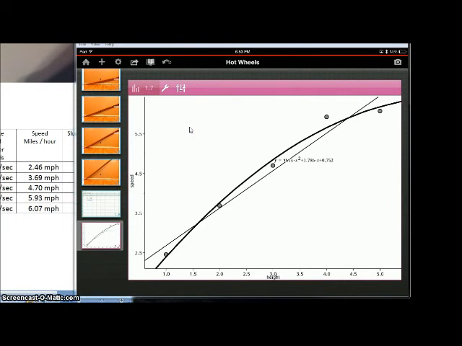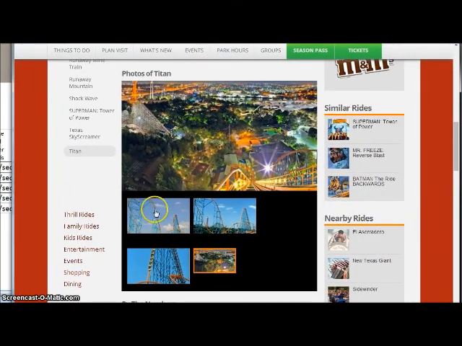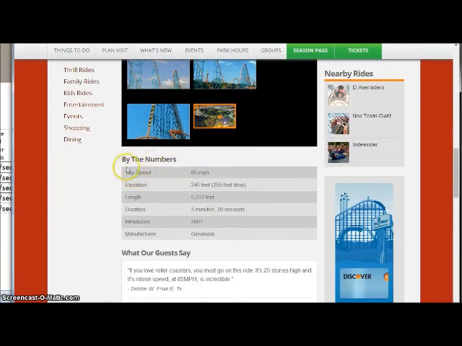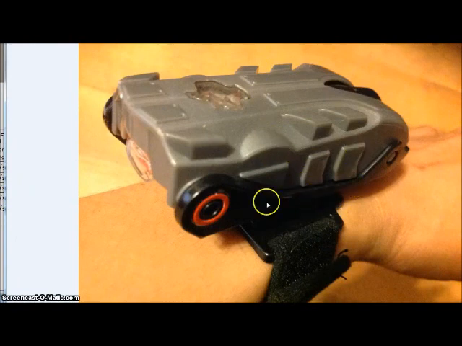If we're able to determine whether the linear or the quadratic is a better predictor, we then might be able to utilize the video eraser at Six Flags possibly, as students are going down the first drop of a roller coaster, then hopefully maybe verify. We wouldn't be able to do top speed, but maybe the average speed going down that first drop, using the information here, and then having that video eraser strapped to the wrist of someone going down. So that could be fun.